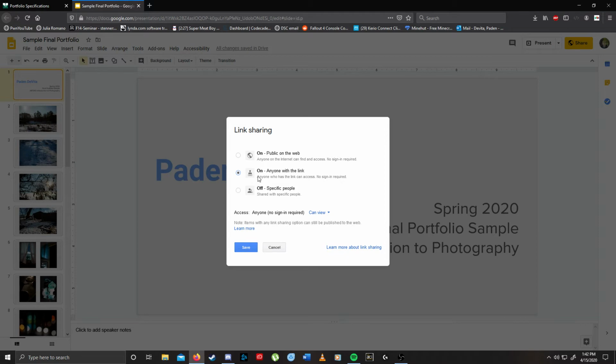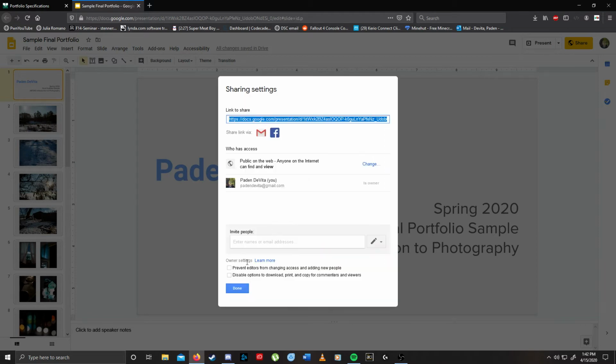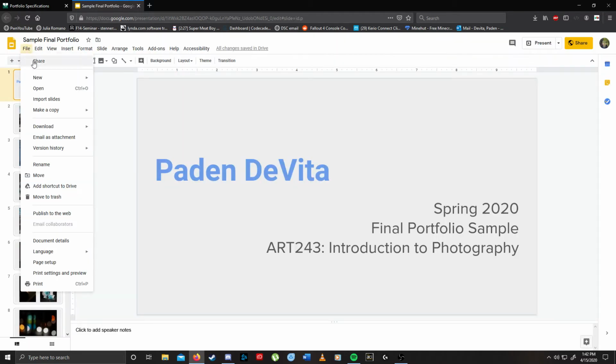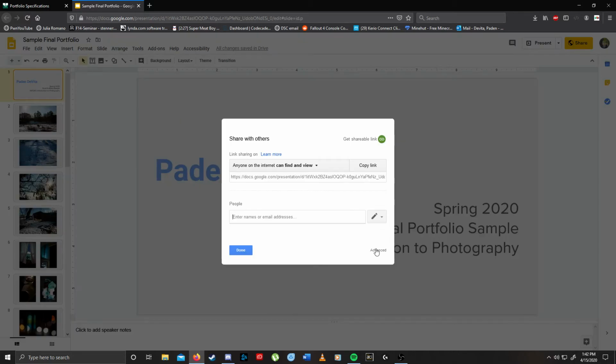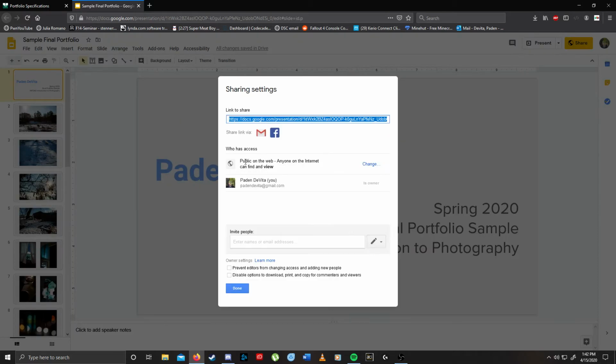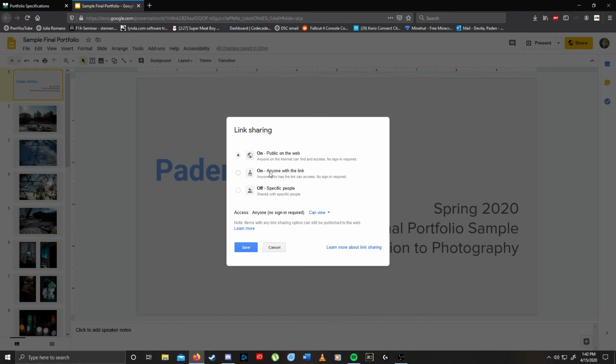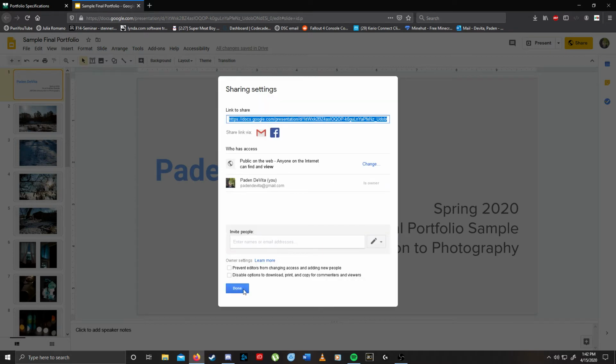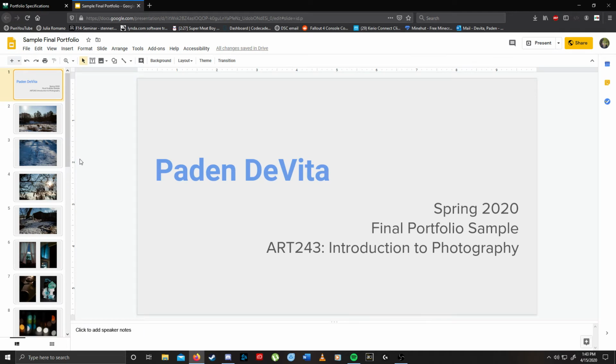As long as you give us a link on one of these discussion posts when we get there, that'll be perfectly fine as well. So if you didn't catch that, it's under File, Share, Advanced in the bottom right corner, and then you're going to change who has access to it. As long as you give us a link, we'll be able to look at it, or we can just do it on public, and that way it'll be easy to pass around. That's pretty simple and pretty cool, all straightforward. So that's how I want you guys to build it.